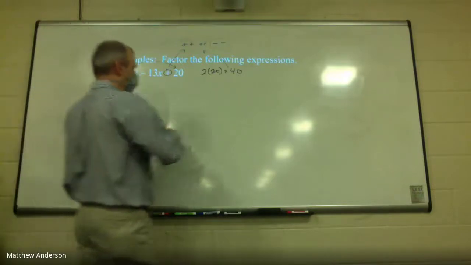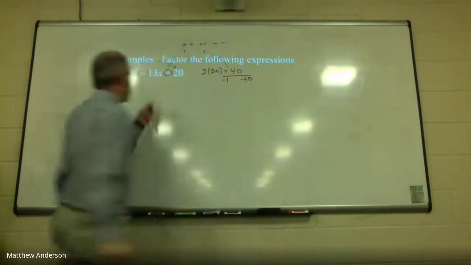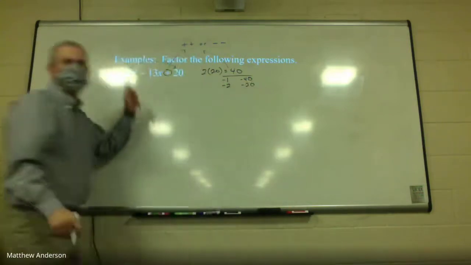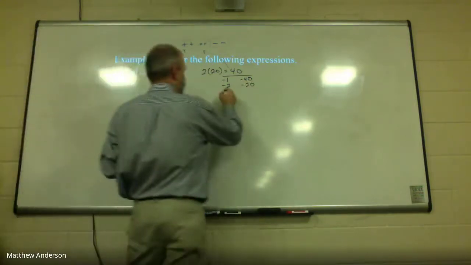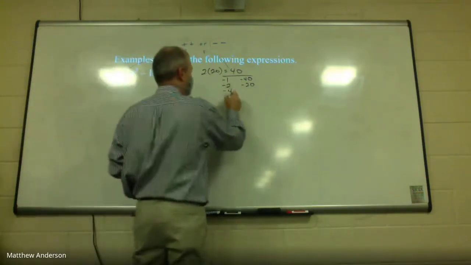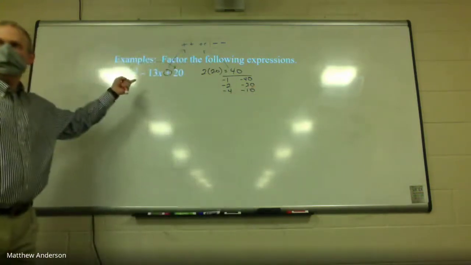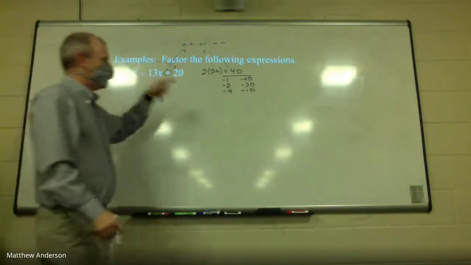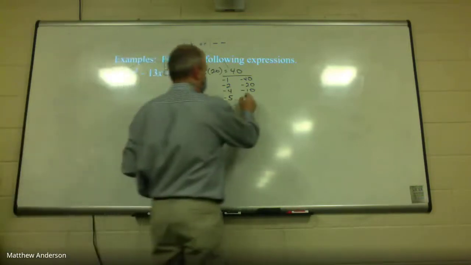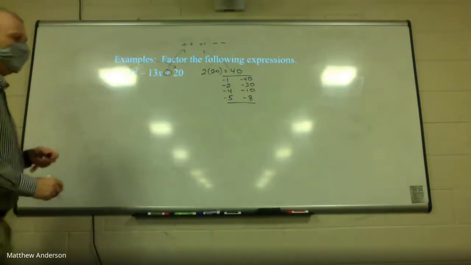All right, so factors of 40 that are both negative this time. So -1 and -40 doesn't add up to -13. -2 and -20 doesn't add up to -13. Let's see, 3 doesn't go in there evenly. You can check it with a calculator, but it doesn't. 4 divides into 40 how many times? 10. We're really close now, right? That's -14, but not -13. 5 divides into 40 how many times? 8. So, all right, we got it. That's the one. -5 and -8 is -13.